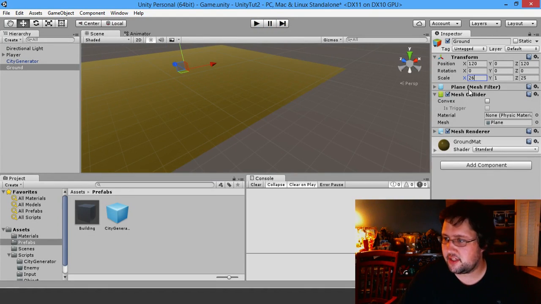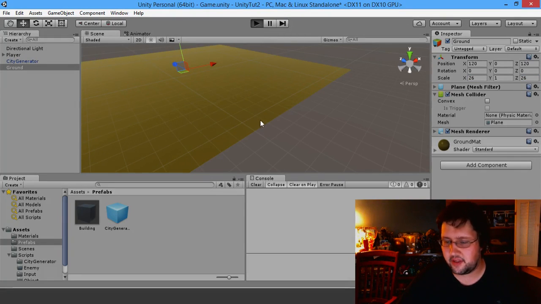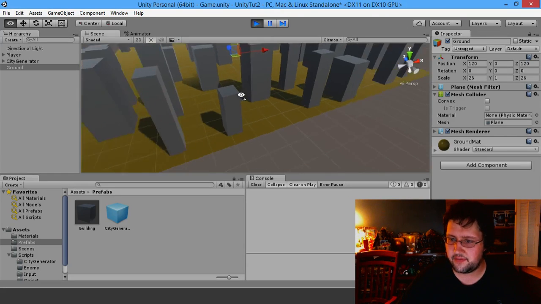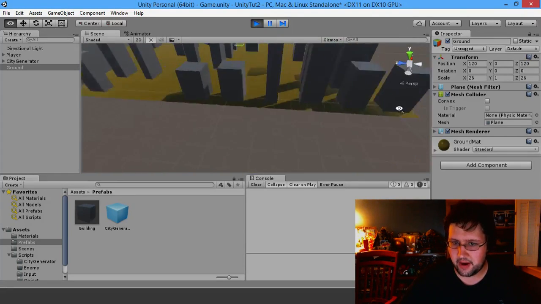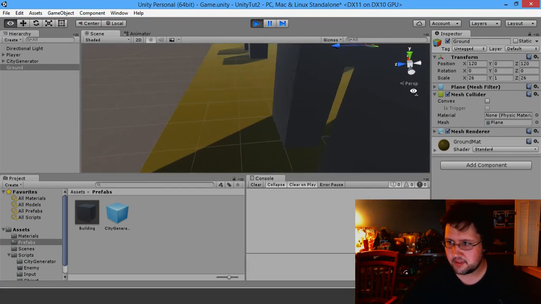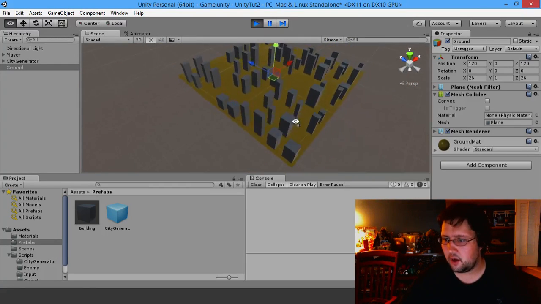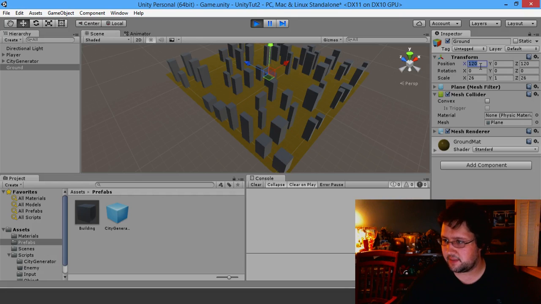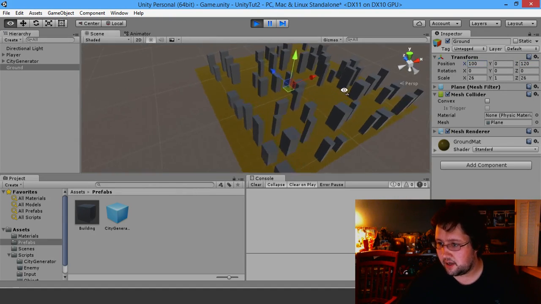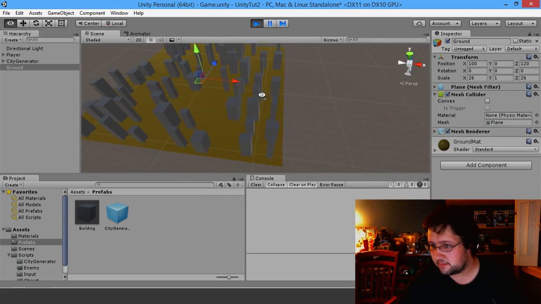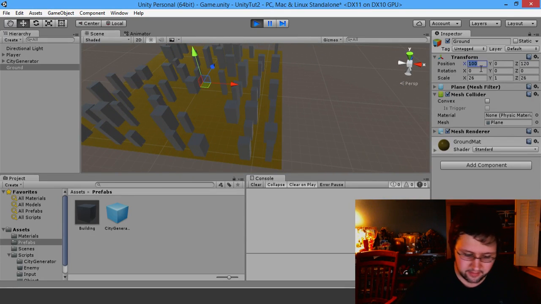And this is just kind of number fudging at this point. I'm just messing with them to make sure that all the buildings fit perfectly, and none of them are hanging off the edge weirdly. Oh, you know what it is? It's that because I did this by 120 and 120, I needed to do it by 110.